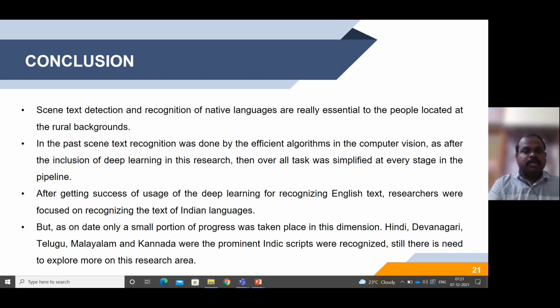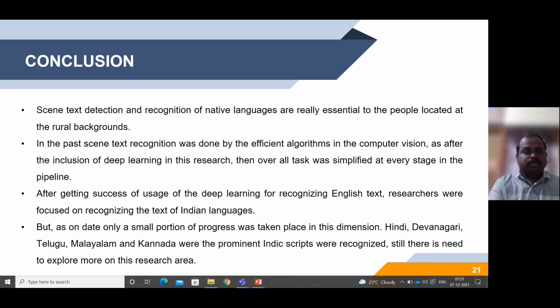Before deep learning, the traditional image processing and computer vision algorithms are used in order to detect and recognize the text. But after the usage of deep learning, the complexity is reduced. So for that particular reason, not only for English text, even to recognize the text in the native languages also, this deep learning concept is going to be used.